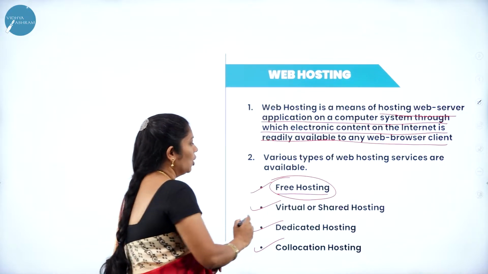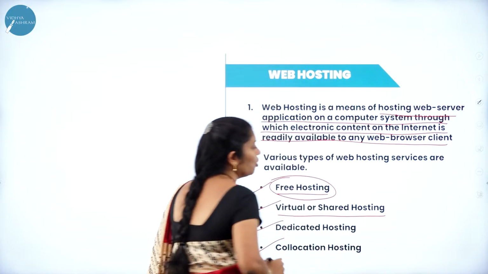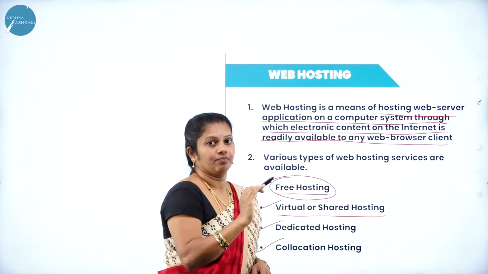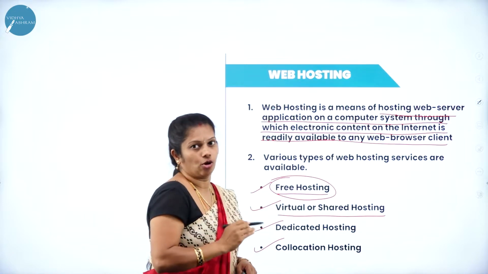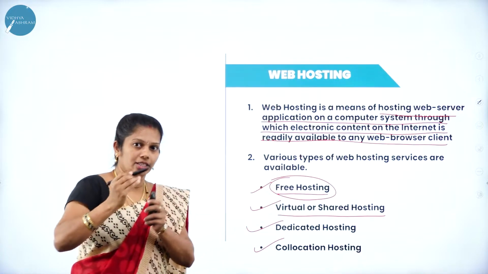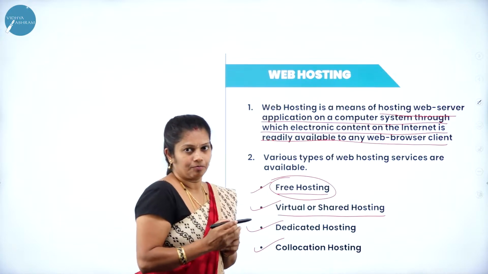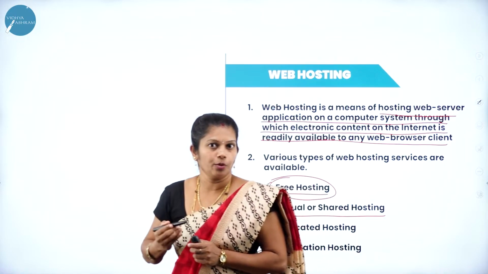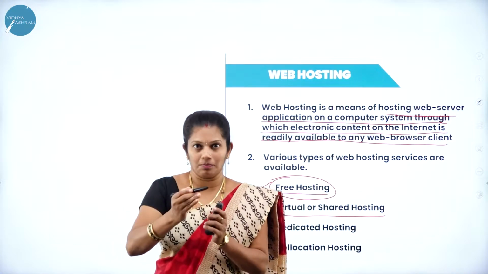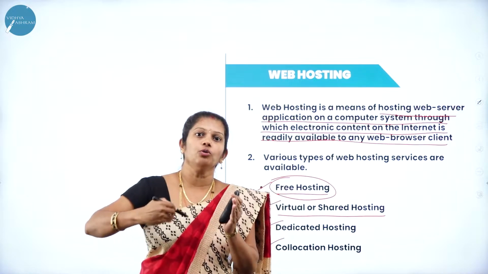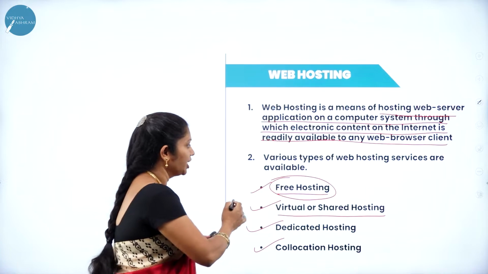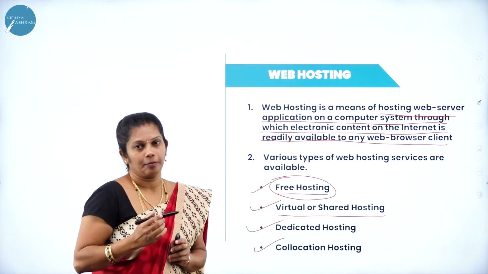The second one, virtual or shared hosting. The name itself suggests shared. What do you mean by shared hosting? For example, in the college, we have a college website. The college pays the amount to launch their program. On the college website itself, we are going to give our website address. That is shared or virtual hosting.